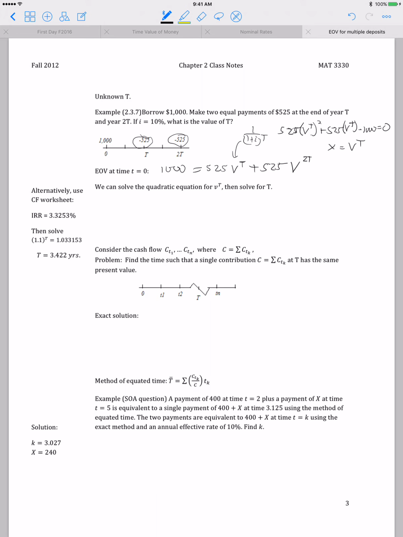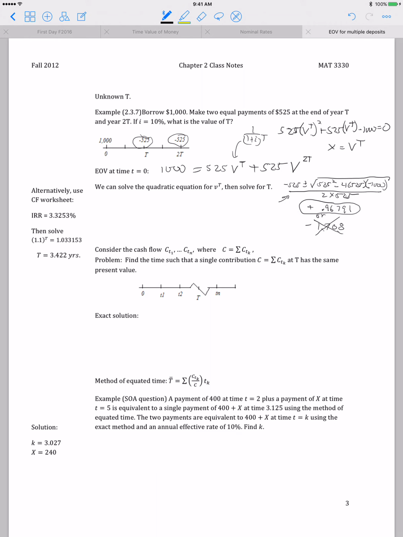So since I have a quadratic equation, I can utilize the quadratic formula. You should pause here and see if you can solve that quadratic equation for v to the t. Okay, if you solve the quadratic equation, I've written the quadratic formula here, and you can see I've substituted in the coefficients, and if you do the arithmetic, you only get one positive answer that makes sense in our context. You get a negative answer, negative 1.708, and that root does not make sense in the context of our problem.